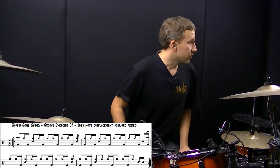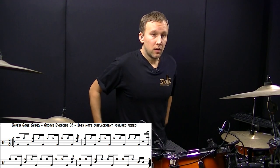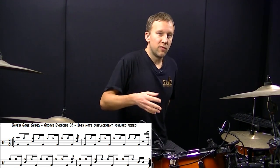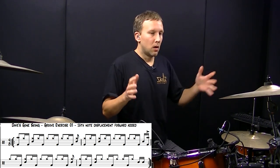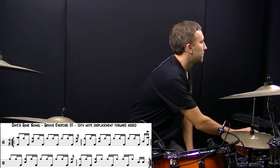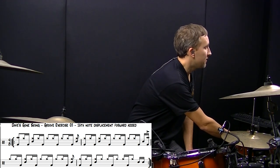So it's sounding more like the original already. Now we're going to go to exercise three, and we're going to add the displaced accent on the first beat of bar three, which is displaced to the 5 e of the second bar. And then you have more or less the skeleton of the groove complete as it is. Playing again with a MIDI at 75.